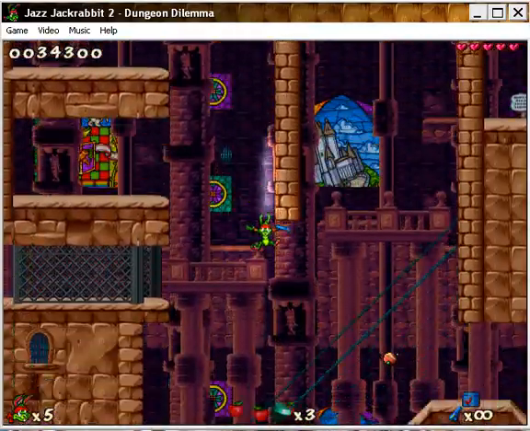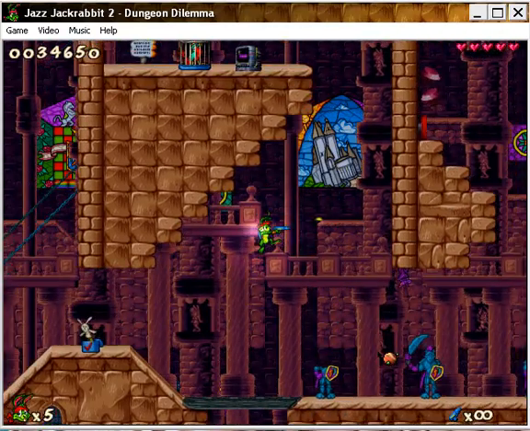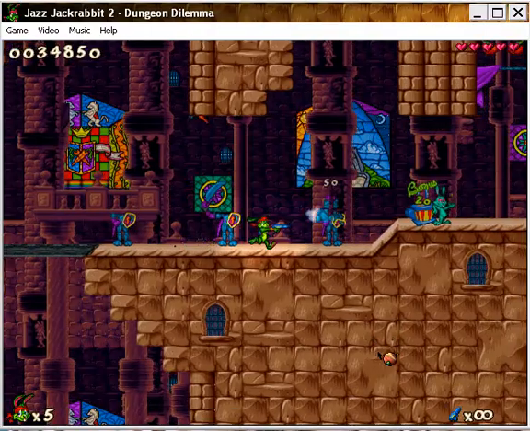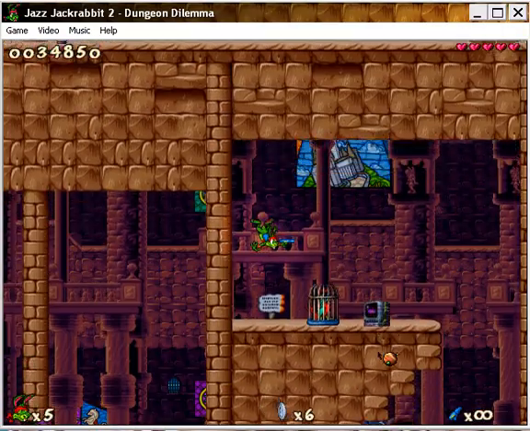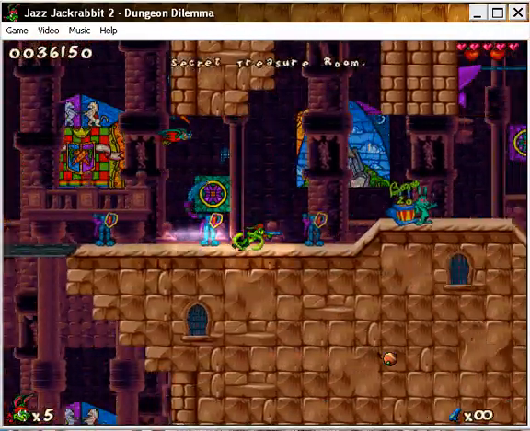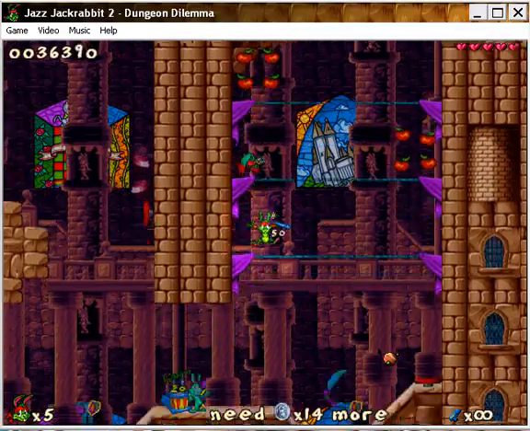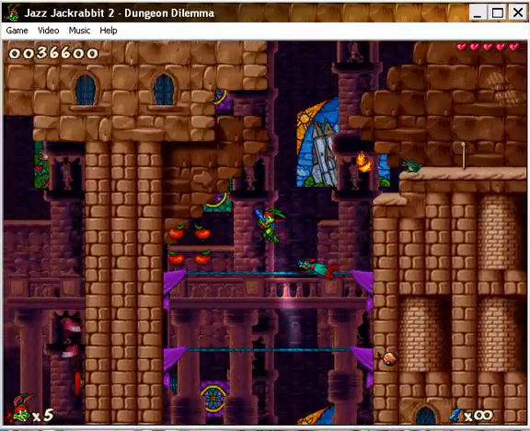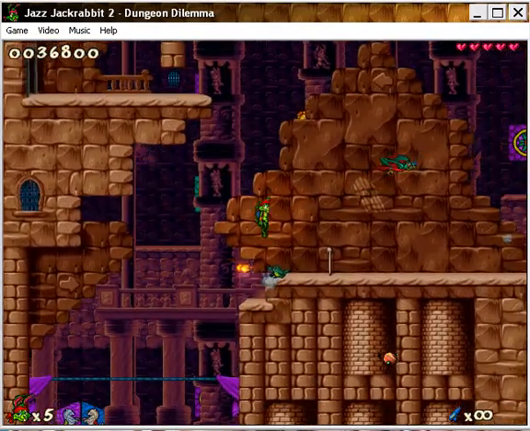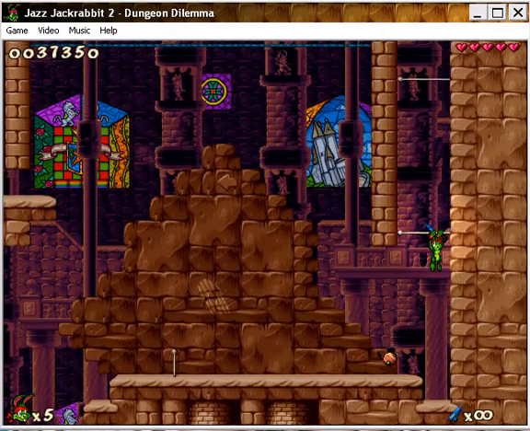I don't need that. Checkpoints. Come on! Getting the bonus. Upgrade our weapon. Now I'm really not sure how you get onto there. So I'm not gonna get on there. There's some protection, but it doesn't matter because we're near the end of the level.